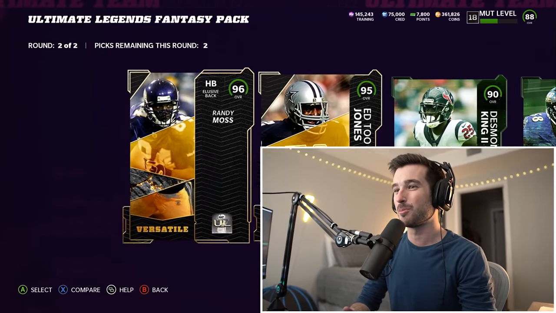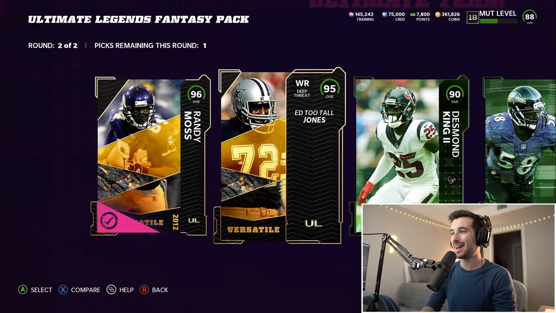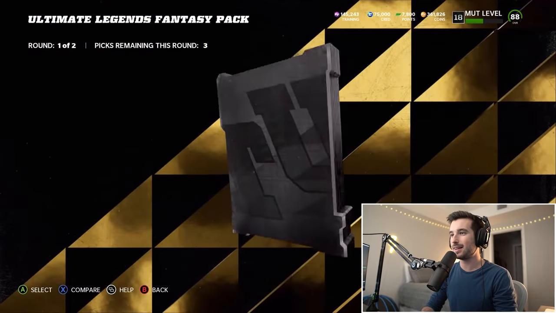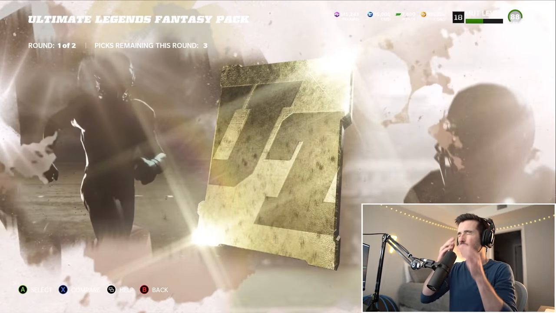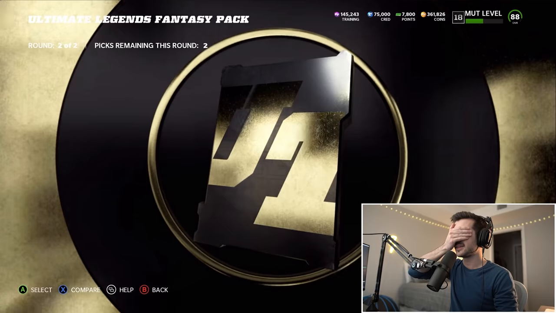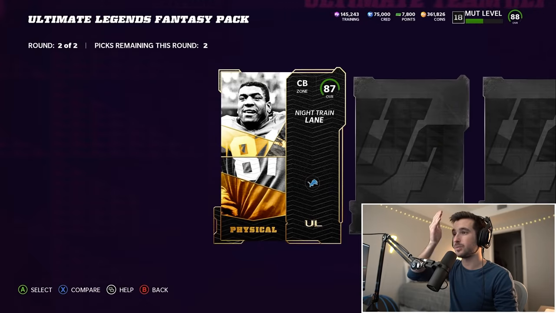I wish I could take all 4, but obviously we're going to go halfback Randy Moss and Ed Tall Jones. That one was worth $20. The other ones, probably not. Orion Kelly. See, now this is how they get you. Big legend, big legend, big legend, big legend. I'm going to guess 92 plus. It just sounds so good. It sounds so pure. 87 nitrate.